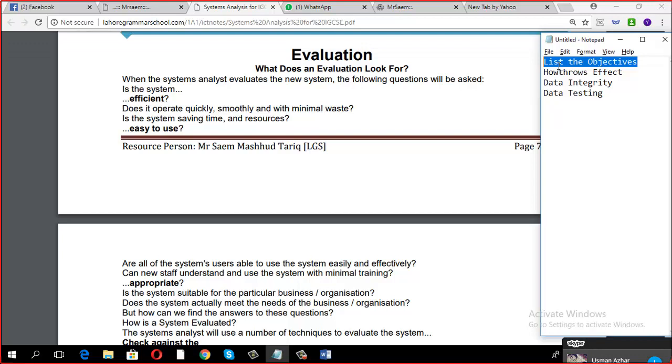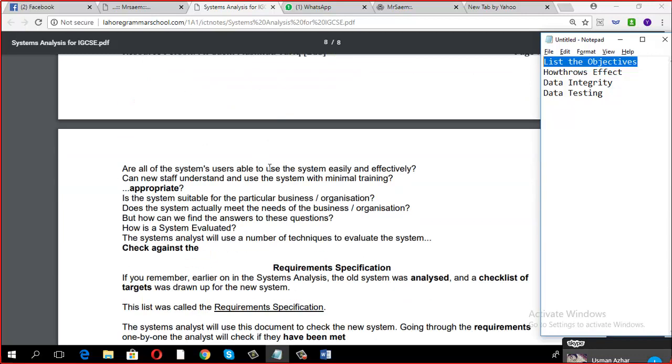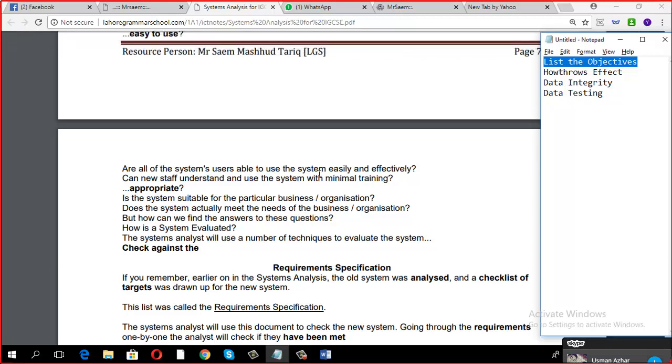If my objectives have been fulfilled, my evaluation can be tested properly. In evaluation, I've listed down: does it operate quickly? Are all the system users able to use it? We will ask the user, how is the system working? Do you find it comfortable? So this is evaluation.